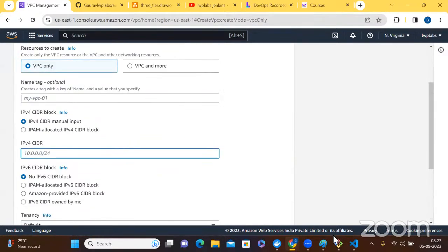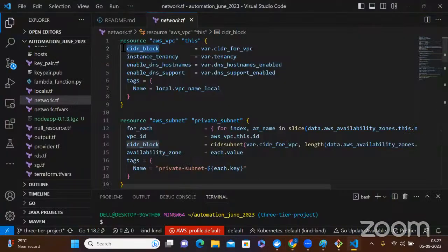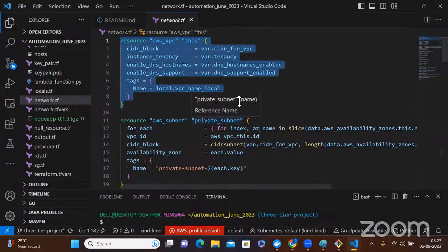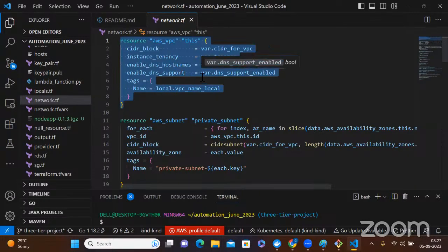All these things you will do as part of Terraform also. Whatever you need, you declare it. That is why it is called a declarative language, where you define what you need, what you want to create. And why was Terraform created? Because not everyone in the industry is good at programming or coding.